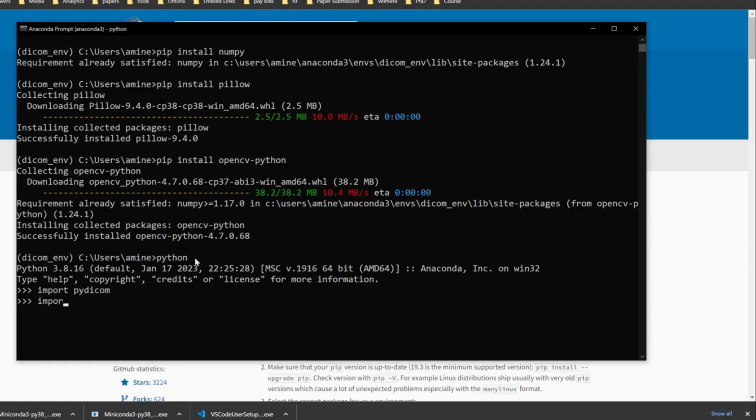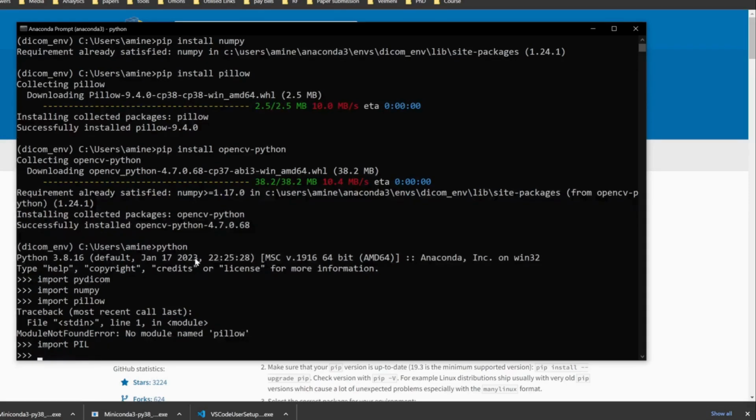So let's import numpy. If we want to import Pillow, here there is something that you need to know. You cannot put import Pillow, because it is not like that. We installed Pillow, but when we use it in the code, you need to import PIL. I don't know why they are doing it like this, but you cannot import it like that. To install it, you need to use Pillow because it's the name of the library, but to import it, you need to put PIL. You are importing Pillow, but with a different name. I don't know why, but it's like that.